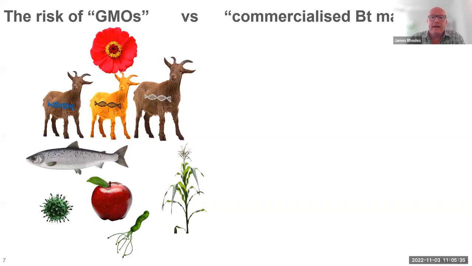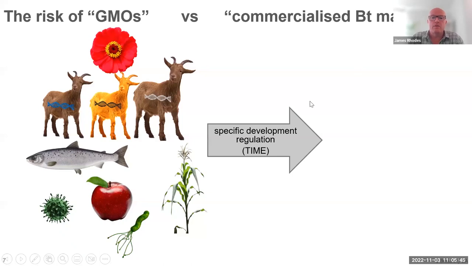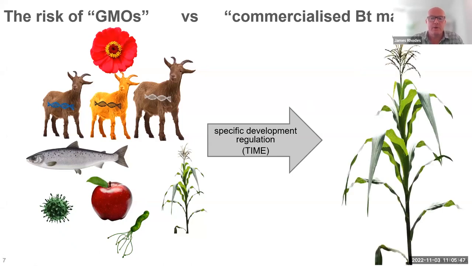So when we're looking at characterizing and evaluating risks of GMOs, we are not evaluating all GMOs, but we are specifically looking at a specific GMO with a specific trait or group of traits. And this is what we do, the risk analysis, to make sure it's safe to eat and safe to grow in the environment.